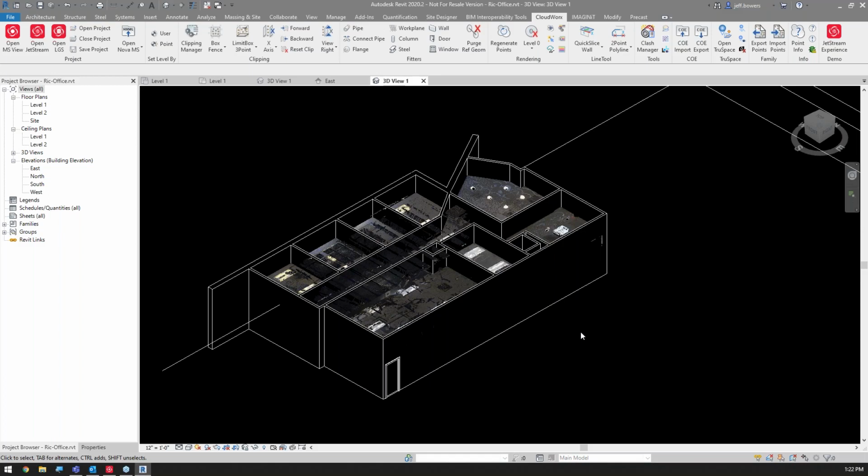So to recap what we talked about: getting the point cloud data from the scanner, that's step one. Step two, we process that data and get it into a consumable format, being Revit, AutoCAD, MicroStation, SolidWorks, Inventor, whatever software we're going to use. We're able to utilize that point cloud data in almost every software.